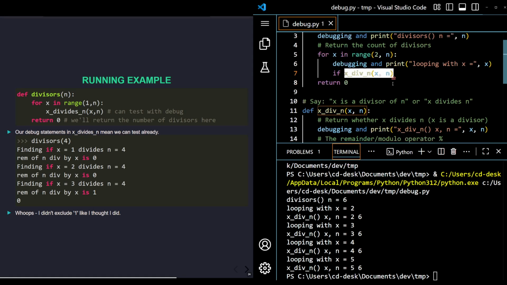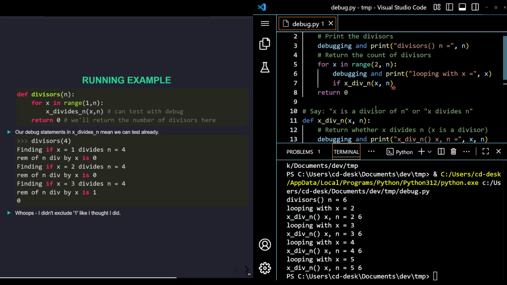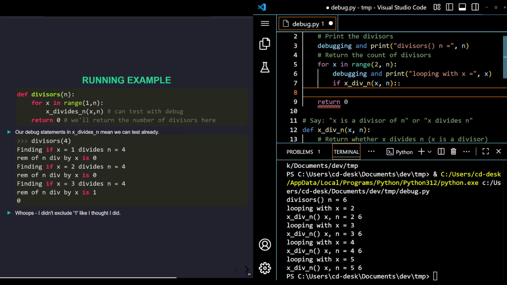I wrote something that is true or false, because the double equals equality will return a value that is true or false. I'm going to do a colon, and then go to a new line, and I will be indented, okay? And then from here, the only requirement for this assignment was to print the values that divide. And so that is x, because x divides n, or x is a divisor of n. So I will print that out.